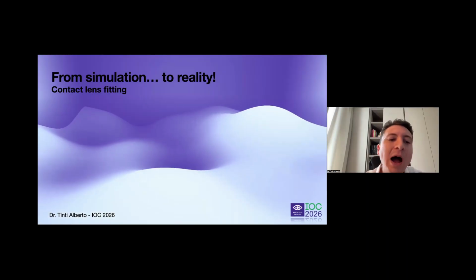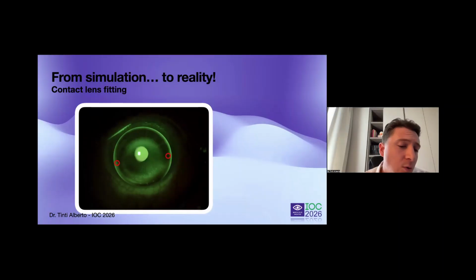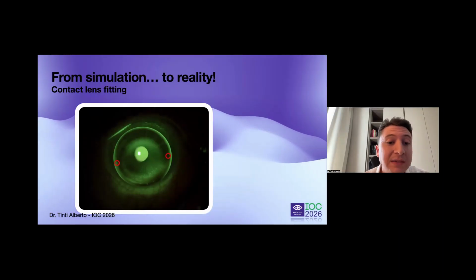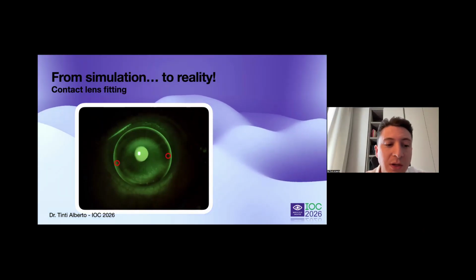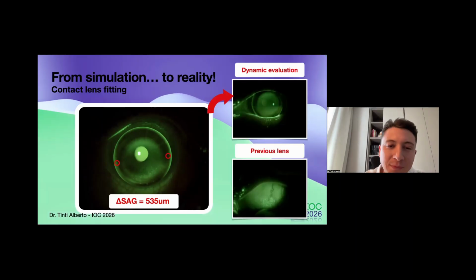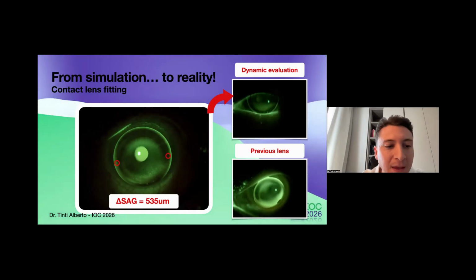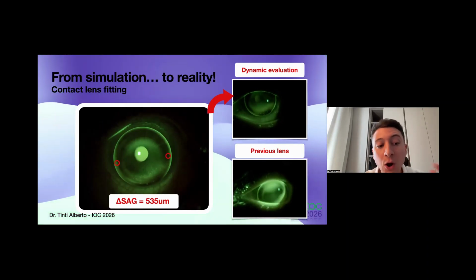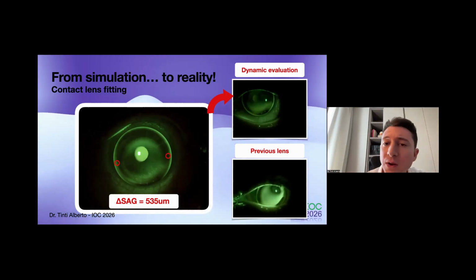So now let's apply it, fit the lens, and evaluate with fluorescein. Here we are observing the lens without the influence of the eyelids. And what do you see here? Well, you see a uniform distribution of clearance, excellent centration, and a good alignment of the reference mark. And I want to point out that this is an extremely asymmetric lens. If we also compare the dynamic evaluation to the previous lens, we can see that the new lens no longer dislocates and no longer comes out of the eye. So this is a completely different behavior compared to the previous one.